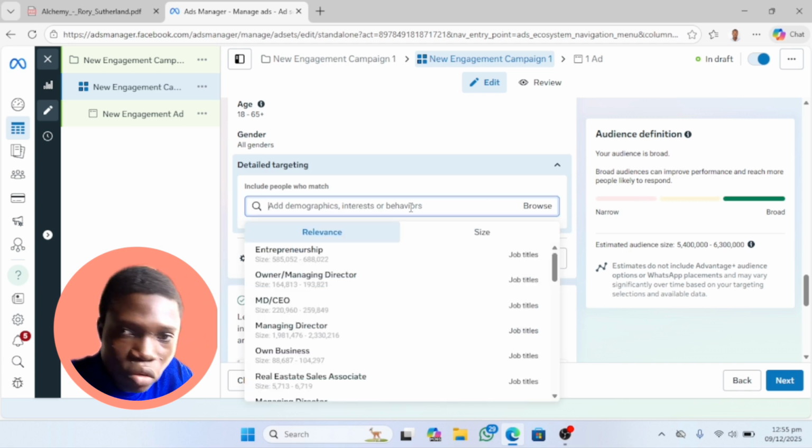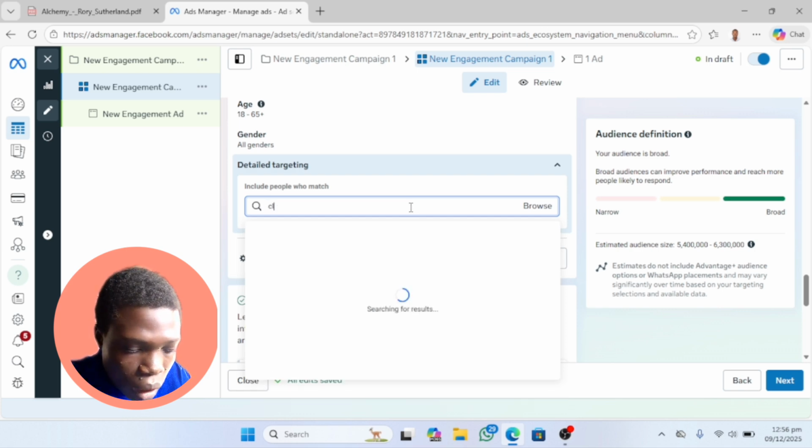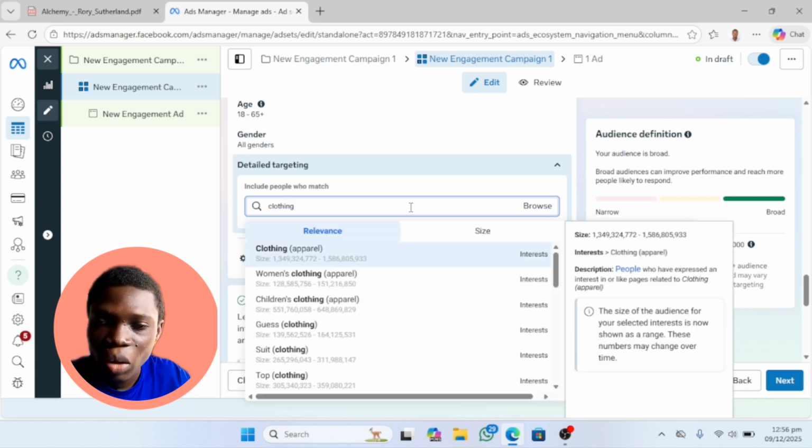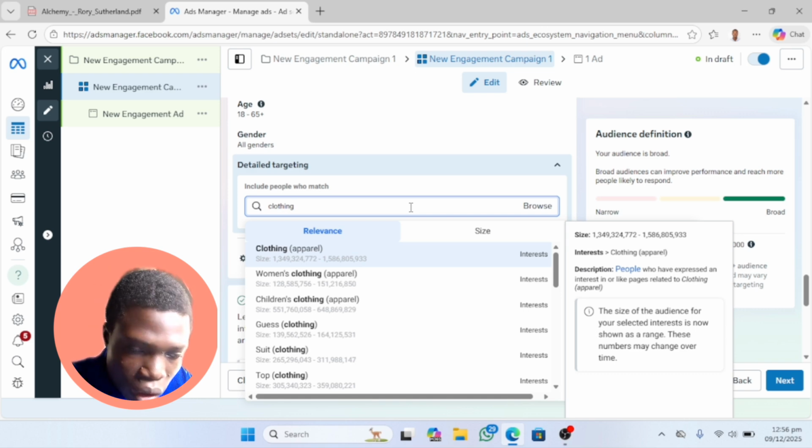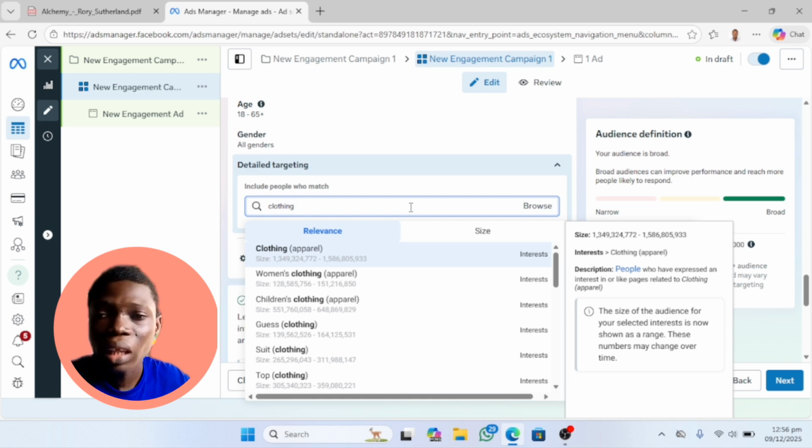So if you are trying to create, let's say, detail targeting ads, whereby you are determining where your ad will be showing, you can put here whatever you want to put. So let's say I want to put clothing here, right? So I'll come here and put clothing, which means that people in the niche of clothing can get the opportunity to see this ad. So we can see clothing, apparel, women's clothing, children's clothing, and other ones. The moment I'm able to choose any of these things, I'm doing data targeting.